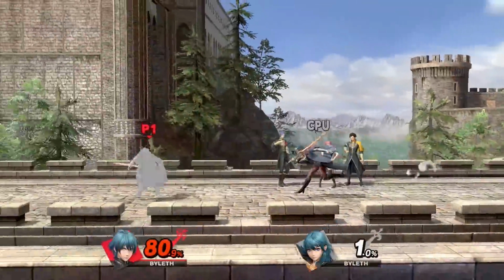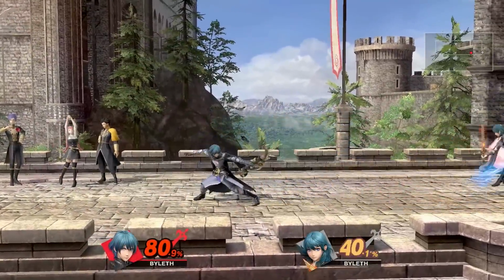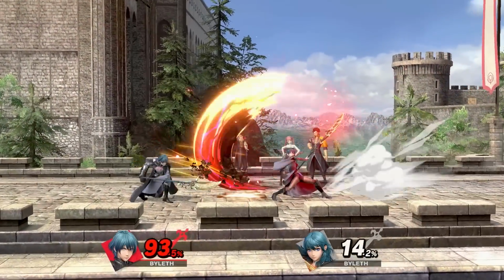The third location is the bridge, which connects the cathedral to the rest of the monastery. Here, the background characters are from the third house of the academy, the Golden Deer House. Claude, the leader, Hilda, and Lorenz. A Pegasus Knight is also included in the background, referencing the recurring unit in Fire Emblem games that's been seen in the series since the very first entry.